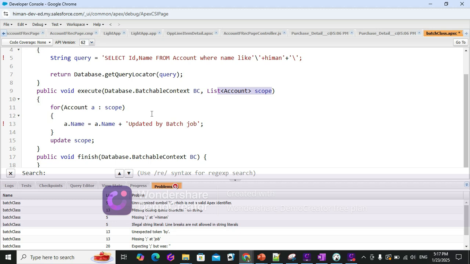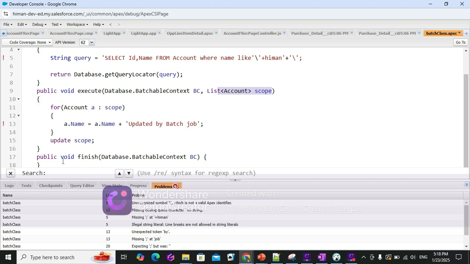Let's suppose we have 100 records and we have given the batch size, or scope, as 20. That means the execute method will run 5 times, 20 into 5 is 100, and then it will process all the records. After that the finish method will run. The finish method is basically used for sending an email about the number of records that got processed and the number that failed.